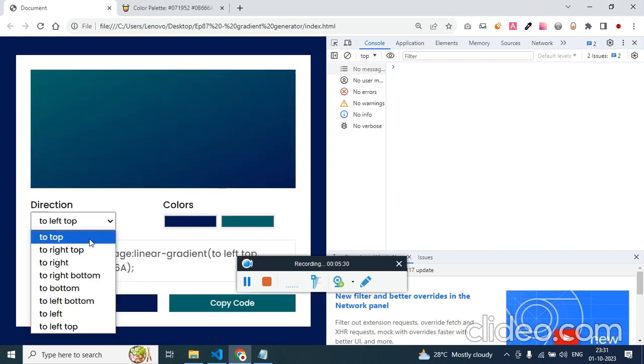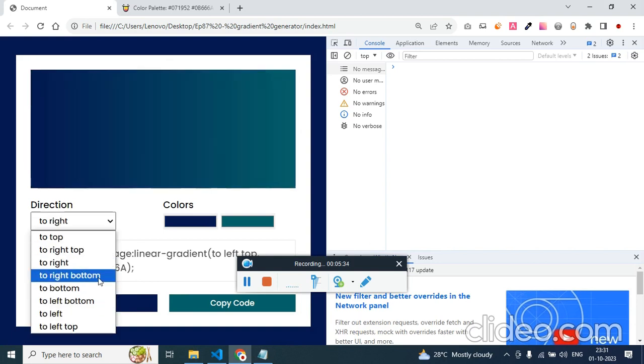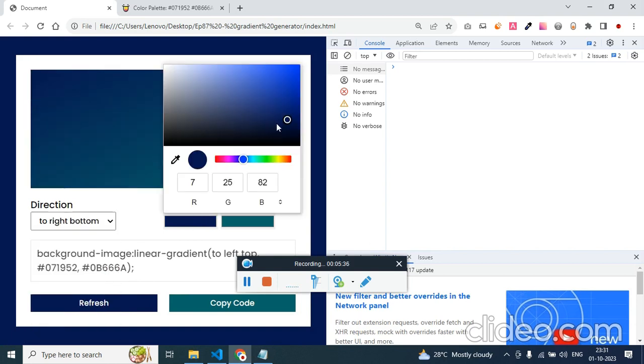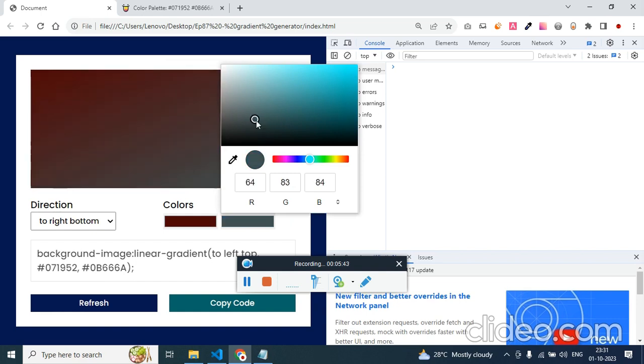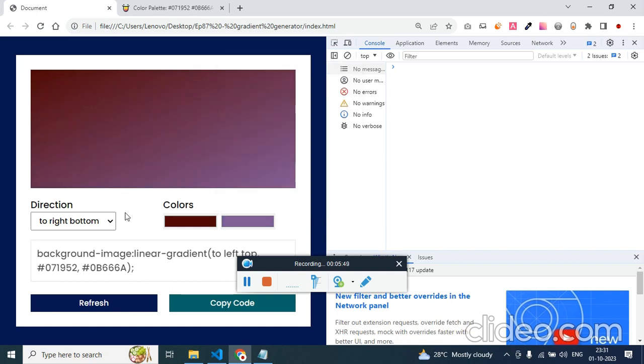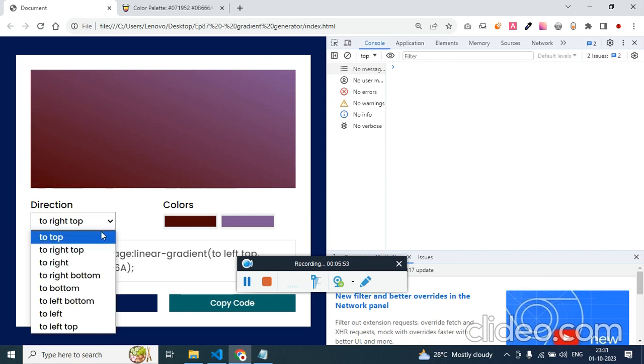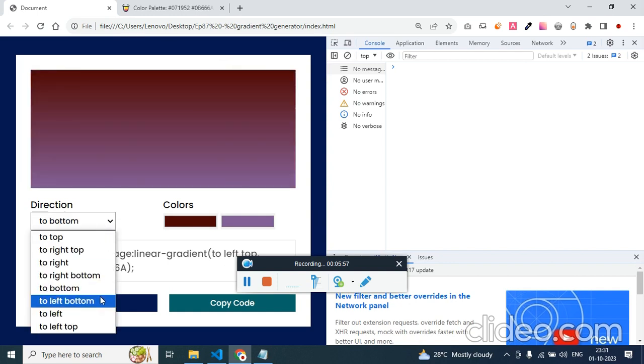It's left, top, right, bottom, and now you can change the value to something like brown and some pink. Now you can play with the direction, top, right, the option is yours.